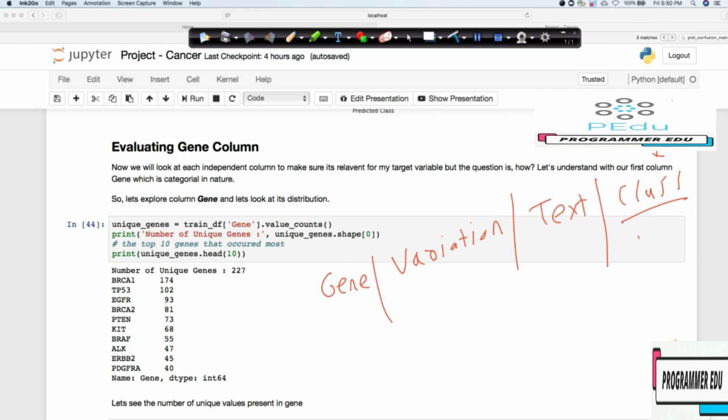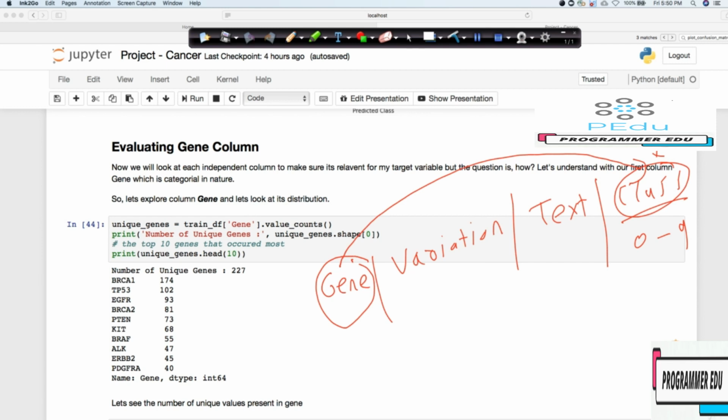Now this class value was falling from 0 to 9. What we are going to do is understand how impactful this gene is for the class. Meaning, is gene a really important independent column if we have to predict the class variable? That's what we're going to figure out first.